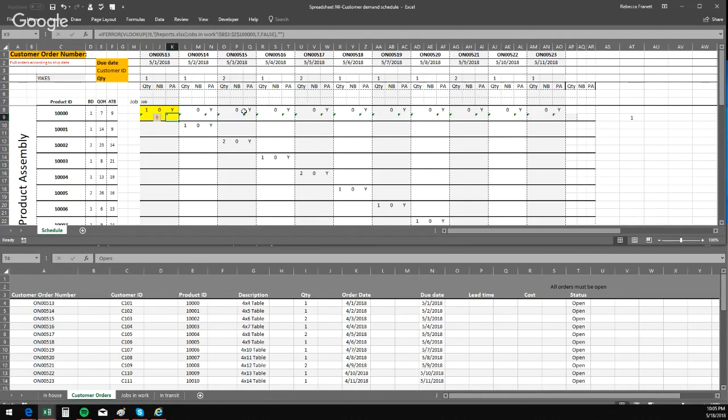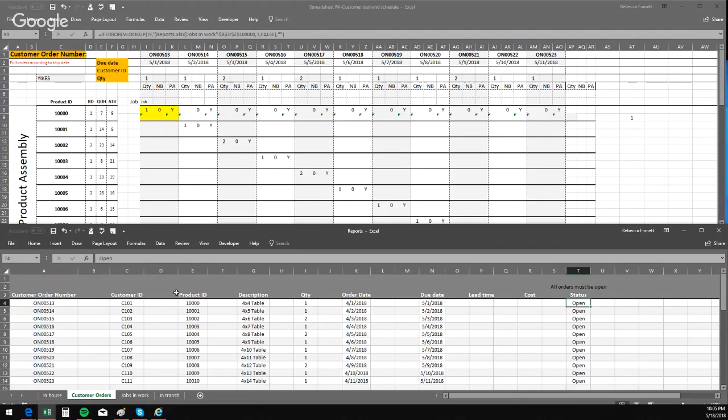And as you go on to orders, that will change. So if we go back over here to your reports sheet, you can see that we have a very diverse setup here, 1000 to 1010.